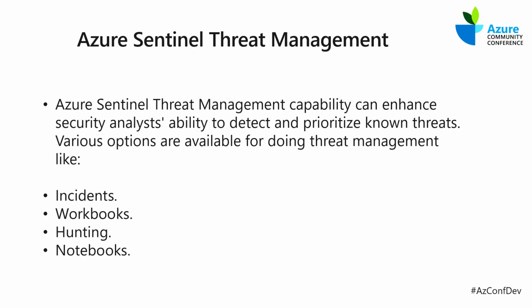In the hunting section, you can search for any specific thing, or they have built-in definitions as well that you can make use of. So threat management has various options to identify threats and take appropriate actions. One is analytics. Analytics includes a set of scheduled rule templates you can enable to generate alerts and incidents based on matches of log events, or you can make use of workbooks as well.